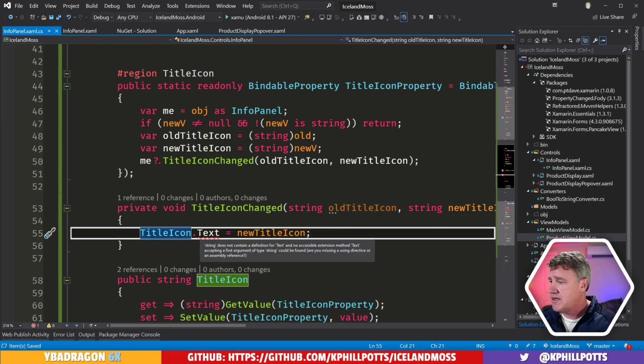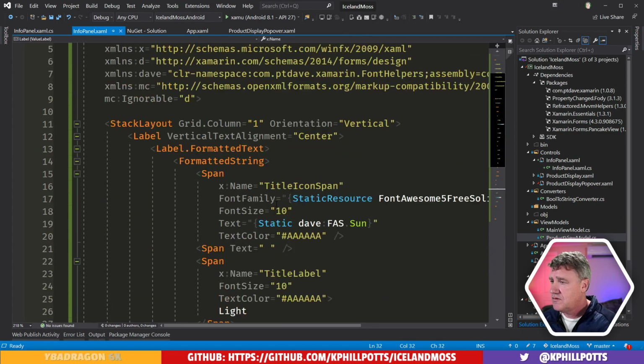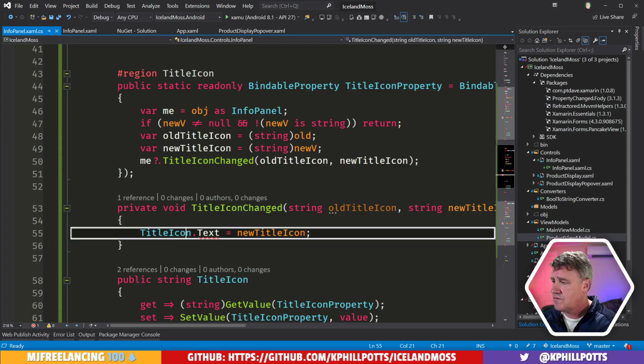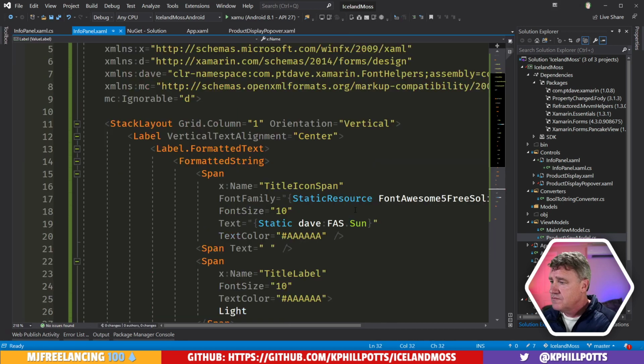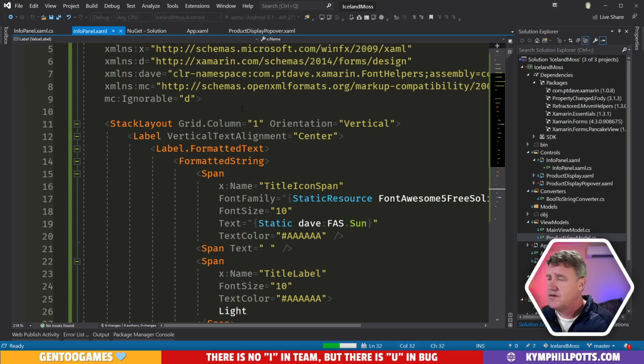Title icon dot text, no. What was our title icon? What am I doing? How do I like on span? All right. So I think with that, we should have that working.